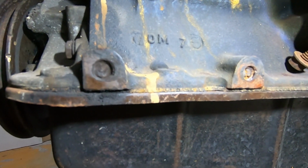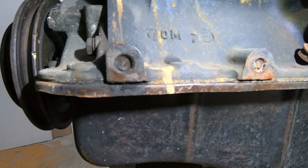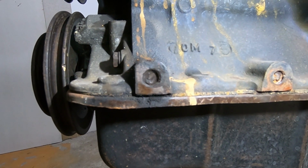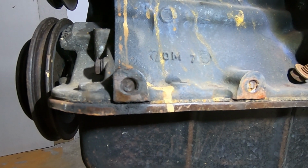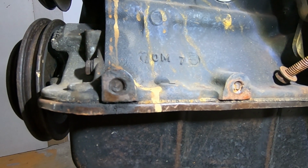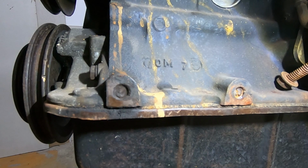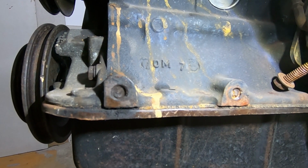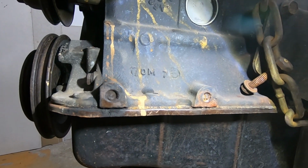There we go, it's perhaps a better view of those sheared off bolts. I'll try and tap them out with a punch to start with. Probably worth a giggle, so I'll set the camera up and you can see as the frustration unfolds.